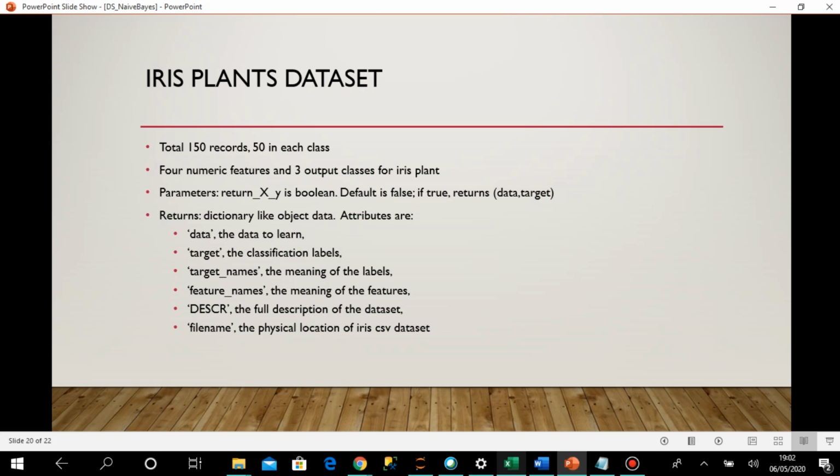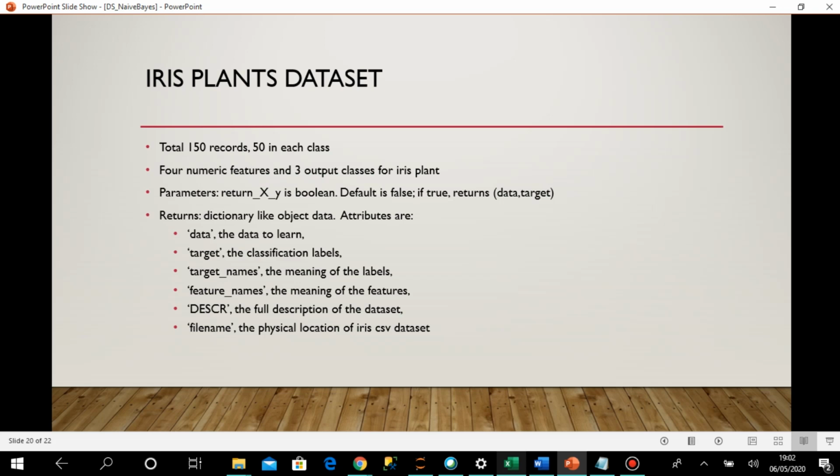First of all, there is data, which is the data to learn. That means it will have all these 4 features for 150 records. Then we have the target attribute. This is the classification label, meaning all these 150 records belong to one of the 3 classes, so for each record the target value will be there.